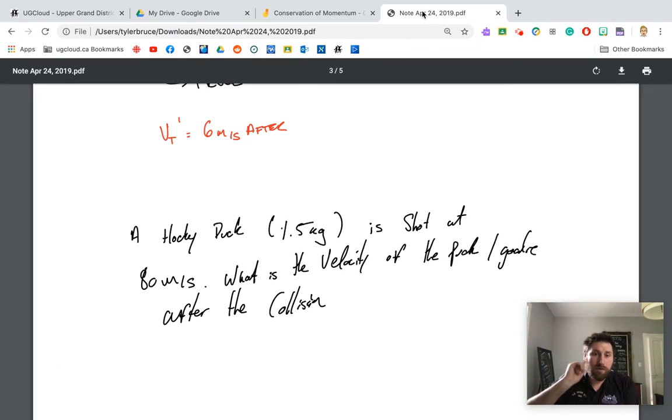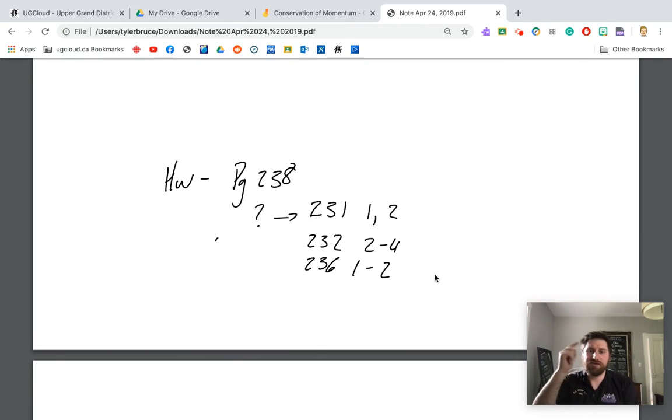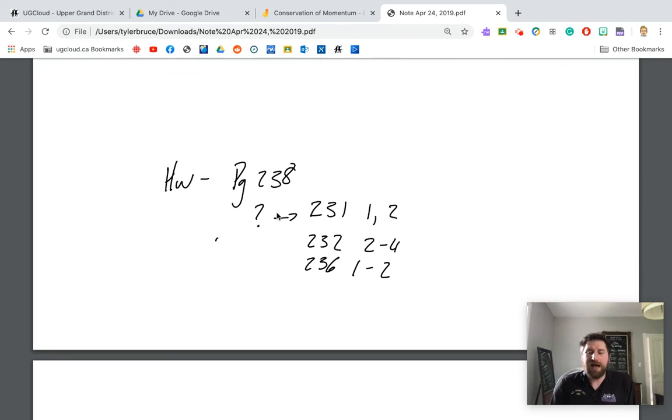Anyways, so for this week, I want you to do homework. I'll post this on the Classroom in nicer writing. Page 231, questions 1 and 2, 232, 2 and 4, and 236, 1 and 2. The page 238 gives you a quick reading synopsis. I'll post those all on the Classroom. There's also a gizmo to be done this week. 4 marks counts as your lab mark. Okay? So we'll be in contact next week when we do this in 2 dimensions.